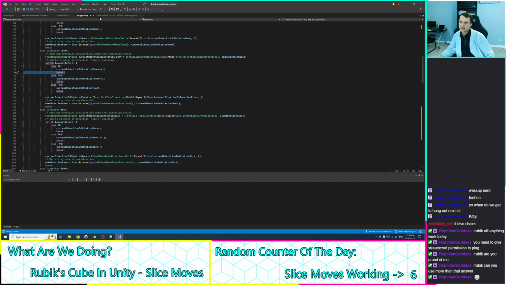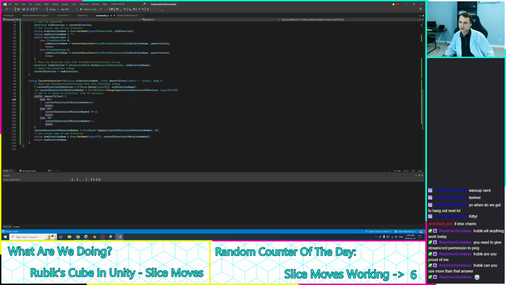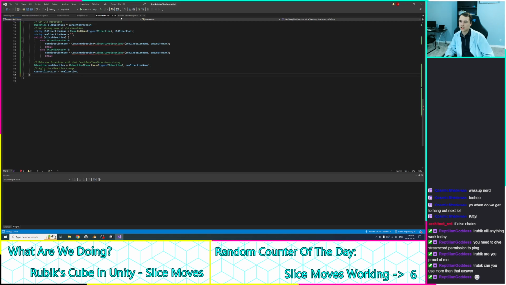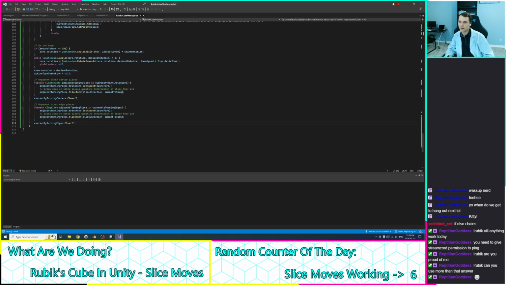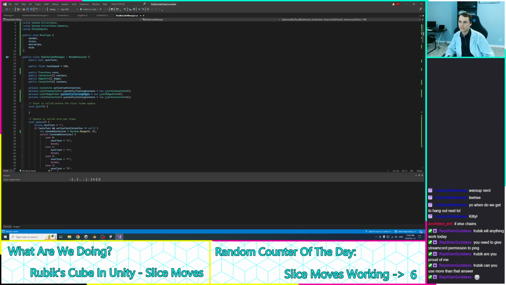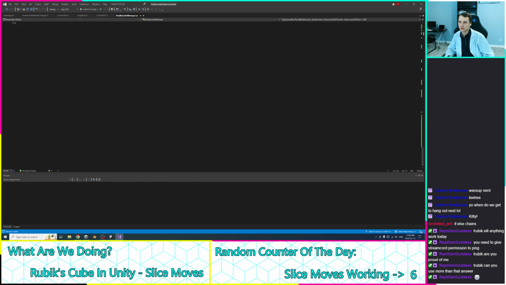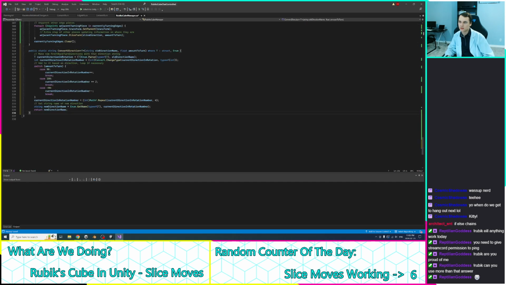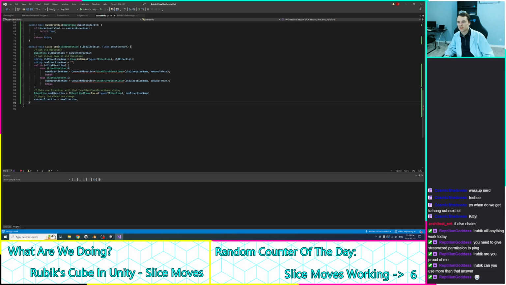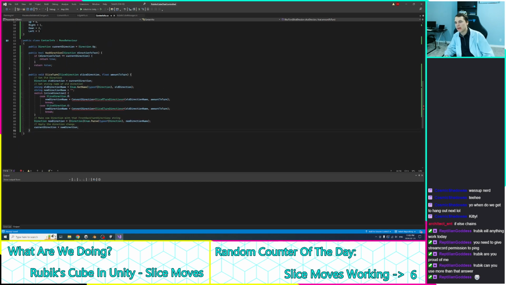I guess I make this a public static function. And it should be under, I guess, Rubik's Cube Manager. Do I make like a helper function thing? I don't know, but Rubik's Cube Manager can be under here, I guess. Or maybe I should make a new script as like a helper function thing. I'll do that if I find me making another common one. I guess, but just one singular thing like that should be fine.